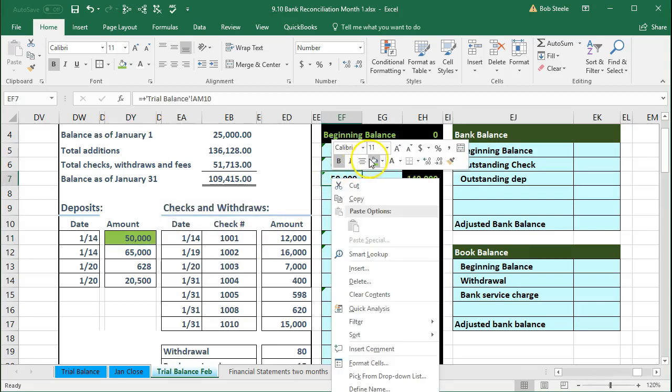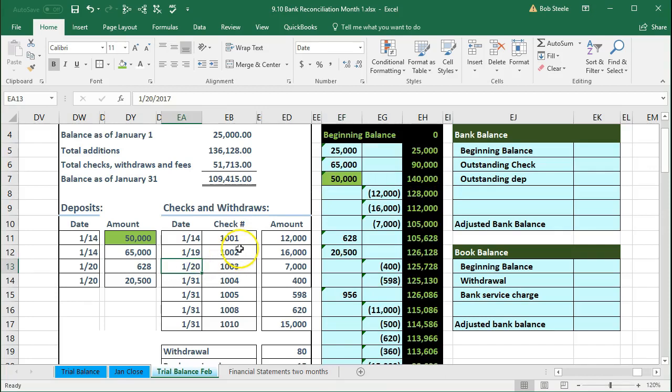I'm going to highlight this. There's the 50,000 there. Note it might not always be in order. We see the 65 before that 50 here. That's because it might have taken different times to deposit in the bank, meaning we may have deposited one electronically while we redeposited the other one by going to the bank and putting it into the ATM machine or something like that. And if that's the case, it might take the bank a different amount of time to process the checks. So the dates that the bank has will always be later than the book dates, because we recorded it at the time that we made the deposit, and the bank is going to have to take a little bit of time in order to process the deposit.